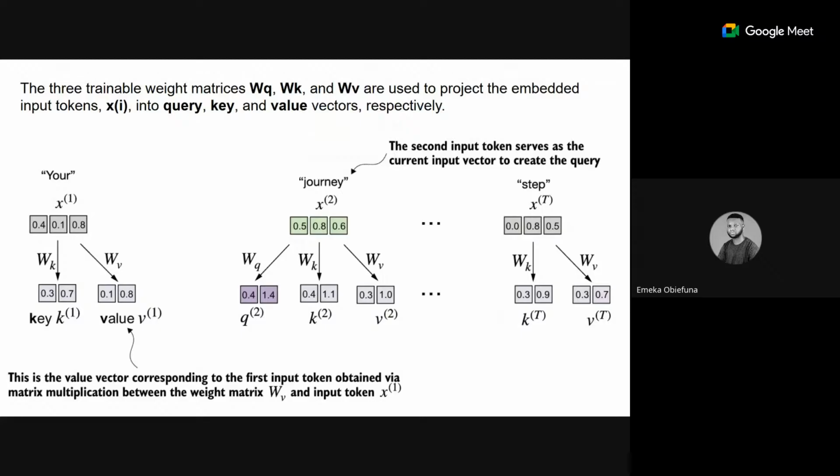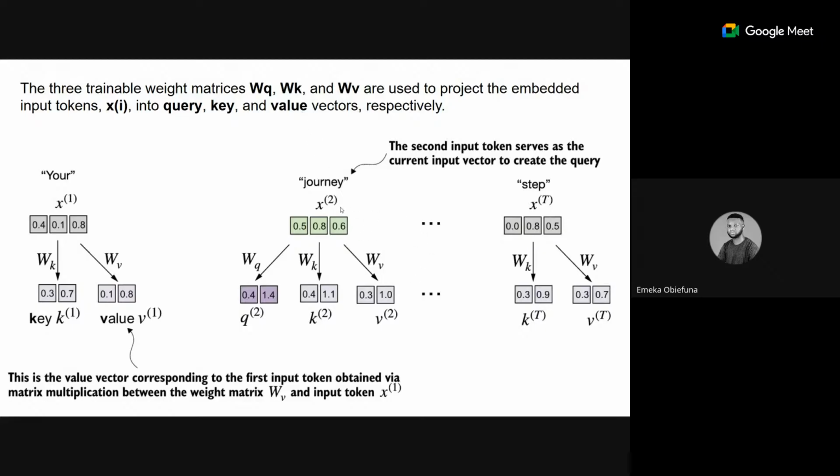Okay, so everything still looks like what we've seen before. The only thing that is changing is we are introducing these weight matrices that you are seeing here. We have three weight matrices: WQ for the query, the weight matrix for the key, and the weight matrix for the value as well, which we are going to apply to each and every input vector. That's the only thing that is changing.